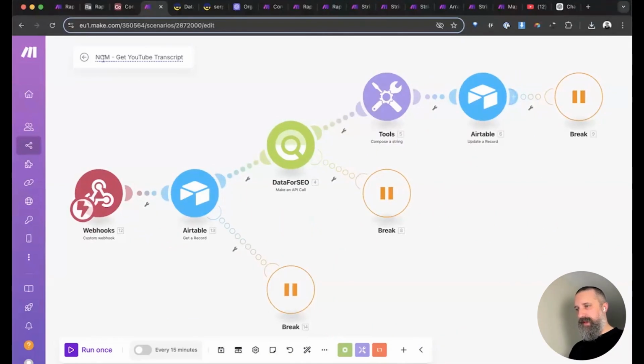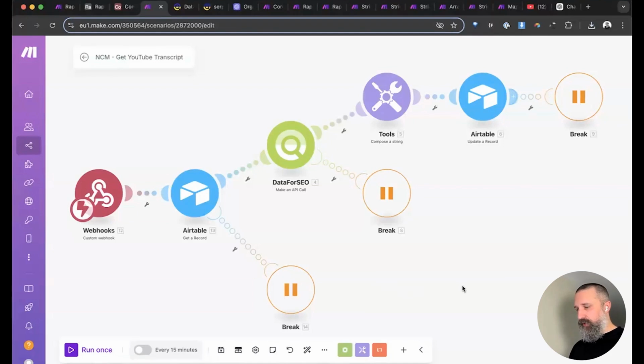And so this is our blank scenario that we created, and then you've imported a blueprint. And I'll give you this blueprint to download in the lesson. Download it, you can load it straight in, and then you'll have to go along and make your connections. That's one way to get data in.